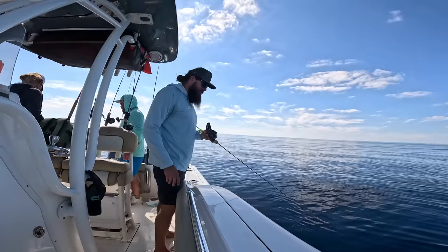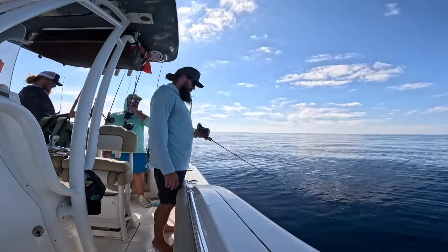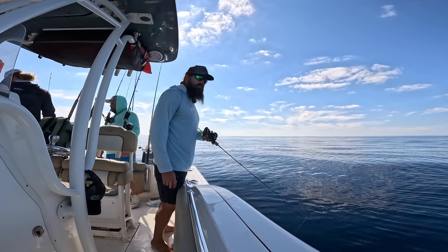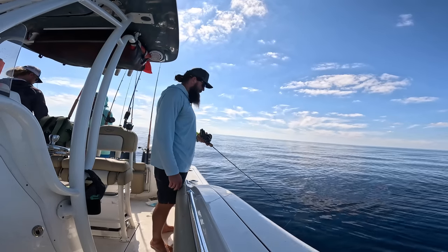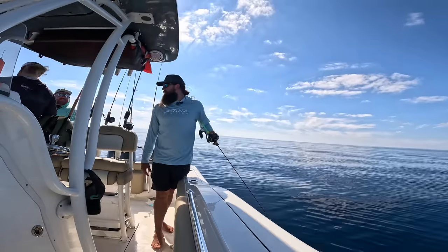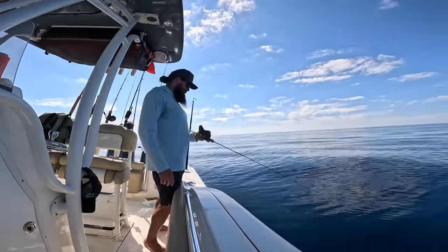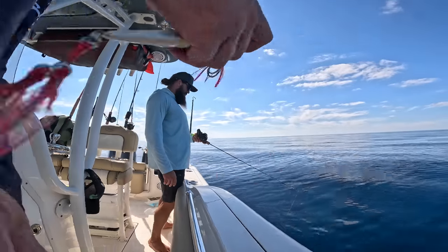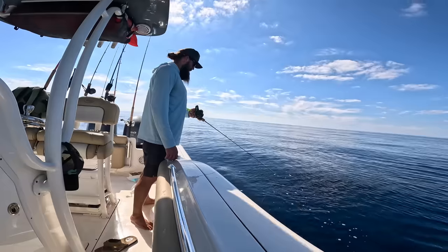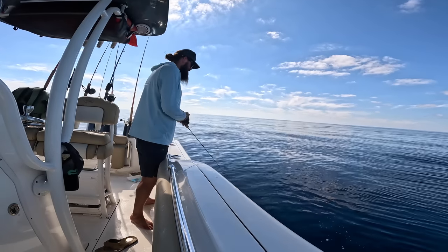All right, y'all. Swigs has let me use his slow pitch setup. We're gonna torture myself again here and see if I can actually land one at 900 feet. Hopefully we have a little more success this time. I think we are drifting just enough, and I should have moved like both of y'all moved. I didn't. All right, if you're on, I need to hurry up and get to bottom. It takes forever to get to bottom. All right, I'm on bottom.